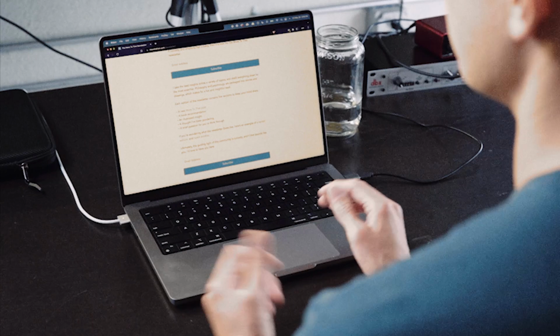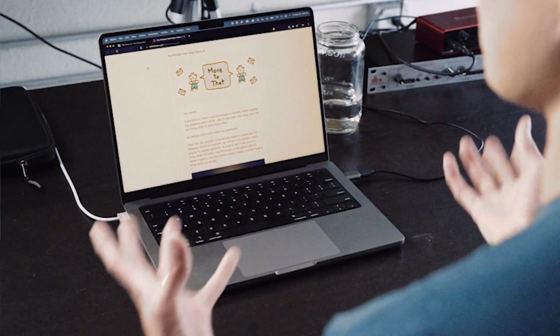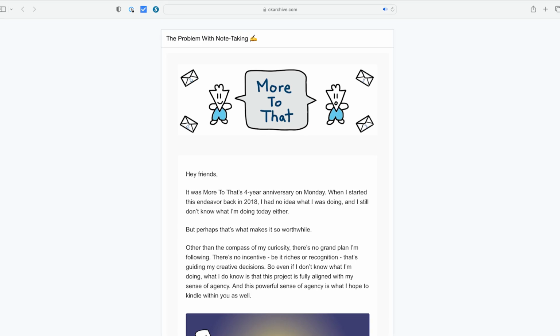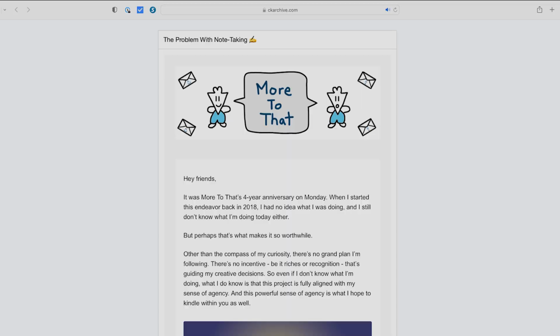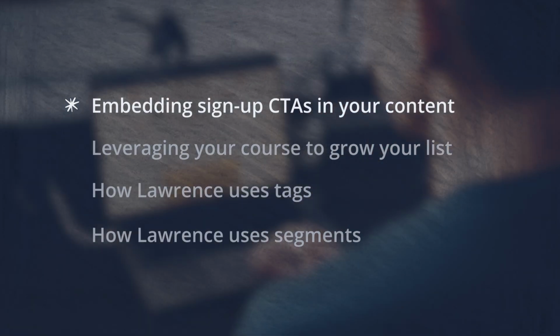And then here, I like to give people an example of what a recent edition looks like. ConvertKit also has this great thing where you can share your broadcast that you've already emailed on its own dedicated web page. The other place, which is quite important, are my posts themselves.